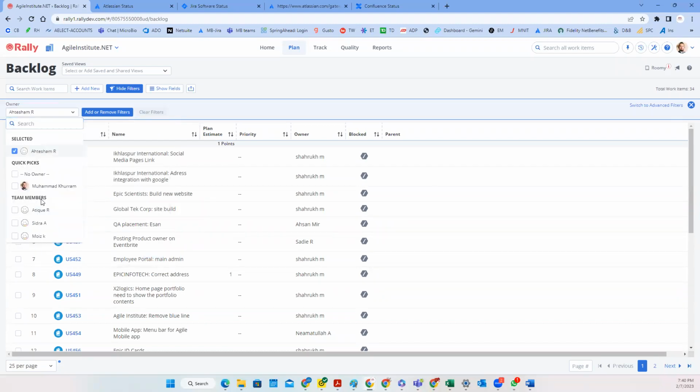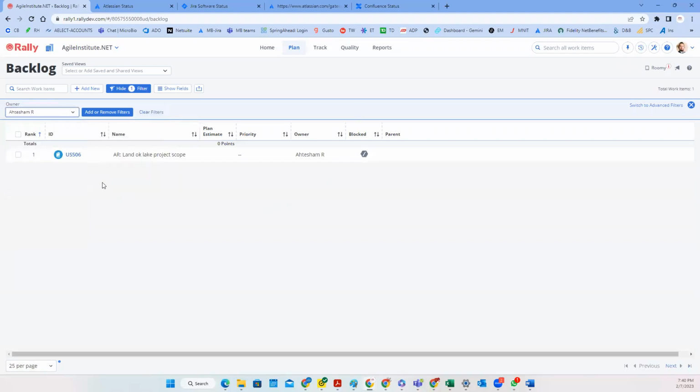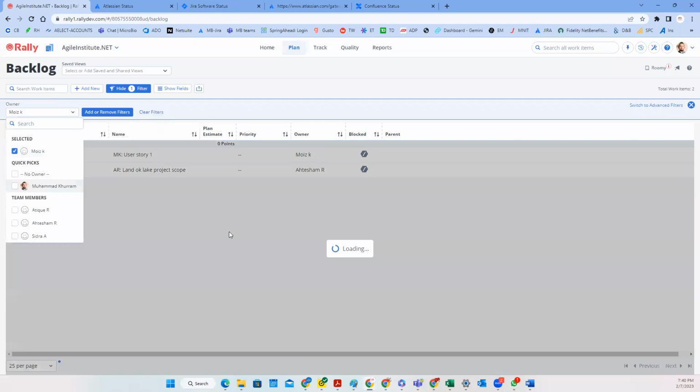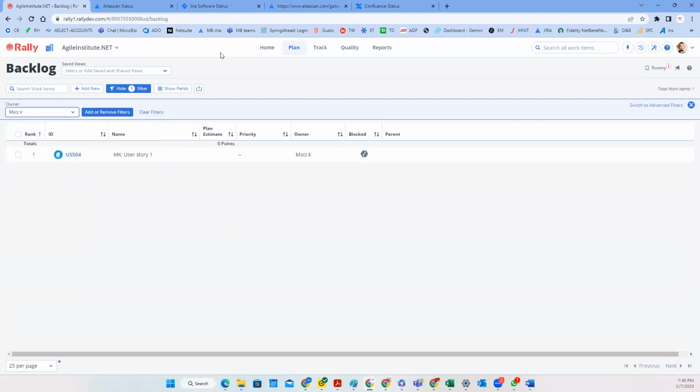I would be able to see what are the stories for Ehtisham and what are the user stories for, say, Muiz. Whatever you create, we can filter it and see that in the backlog. So you're going to create your backlog basically. And whatever you create, it automatically takes your ownership.